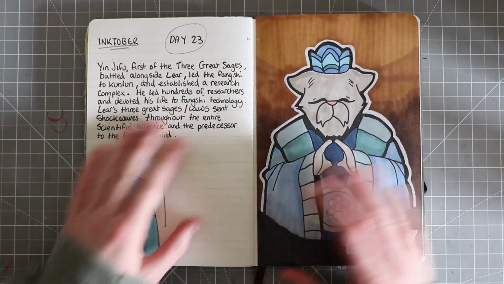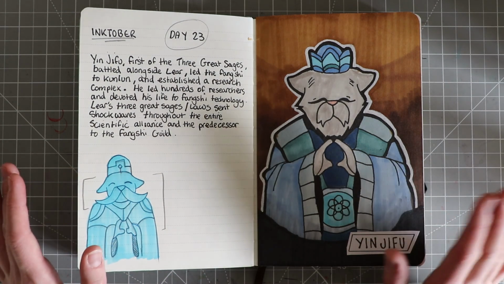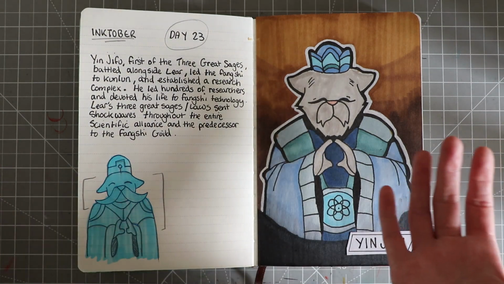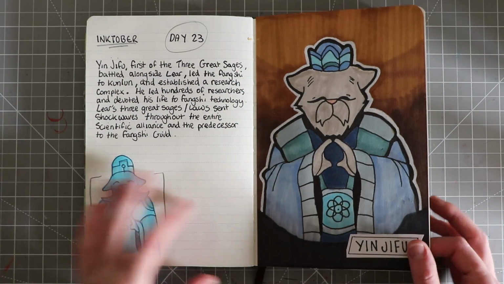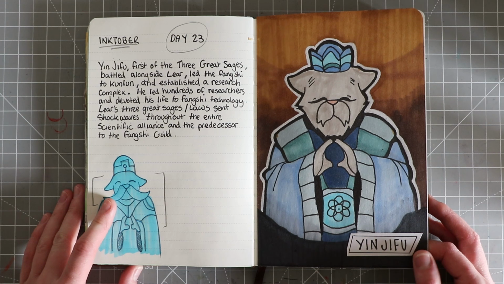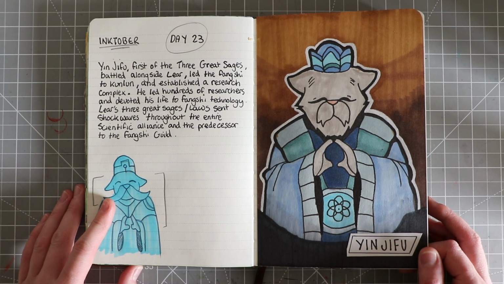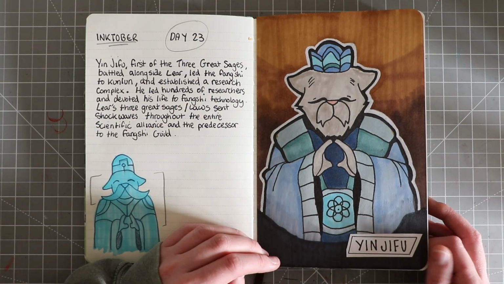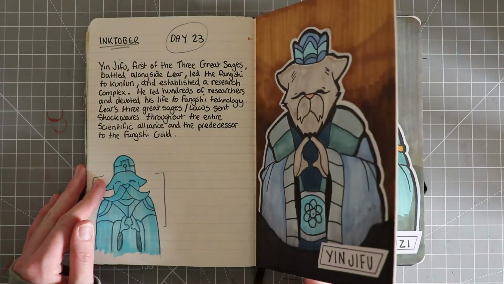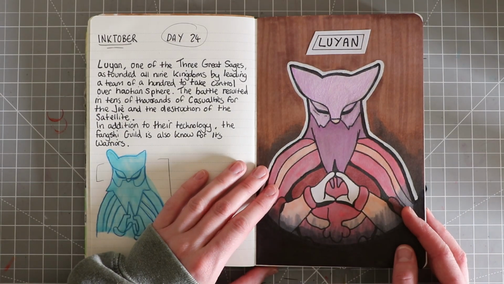So yeah, speaking of the scriptures, in there was 3 great sages, and you had to do all these puzzles to unlock lore and a bunch of loot. Treasure, as you want to call it. So this is the first one, Yinjifu, or Jifu, I don't know the pronunciation, but he was the first of the 3 sages. And the next one was Luya, another of the 3 greats.